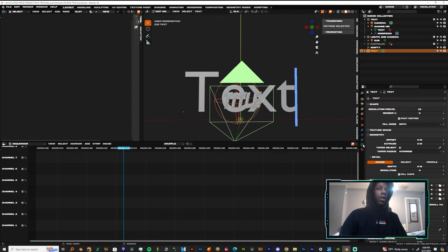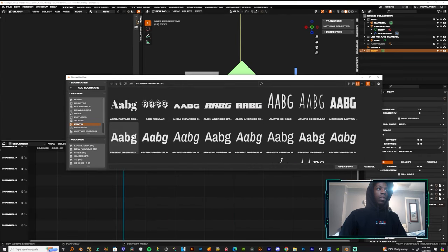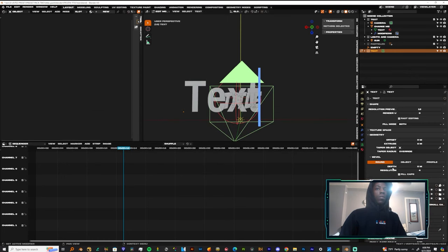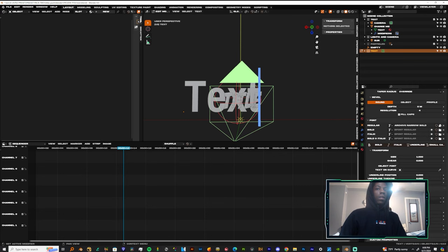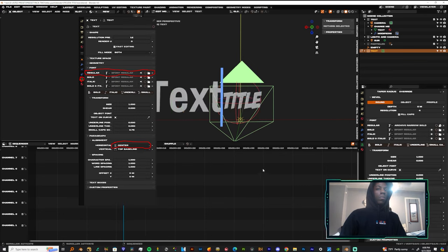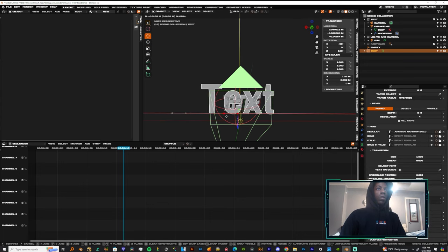Now that you have your text, press Tab and go to the little A over here. These are your text properties. Come over here and let's find a font. I'm going to use a quick font like this, and I'm going to center it. Scroll down to the paragraph section, find the horizontal alignment, and put center. Then move your text back to where you need it to be.